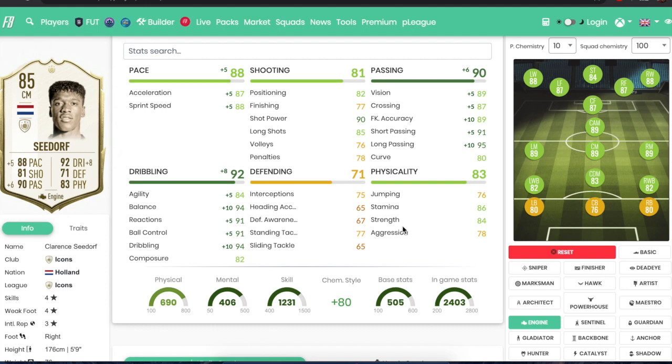I mean, you could play him as a CDM. He's 5'9", so he's a little bit diminutive. His defensive stats aren't particularly the highest. I feel like he's best used as that box-to-box centre midfielder, because he can do it all. And with the high work rates, he'll just keep going and going like the Energizer Bunny all game long. So they're the stats there. I'll probably either look to use him as basic or Engine.